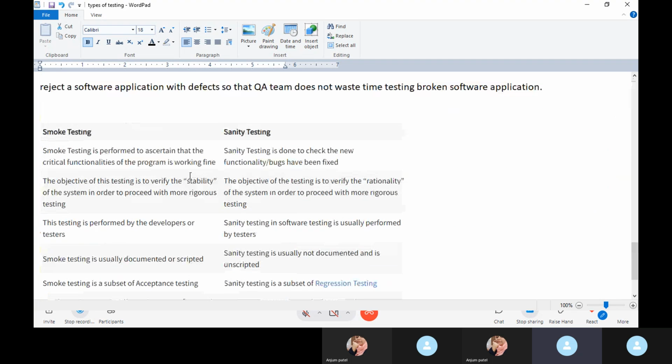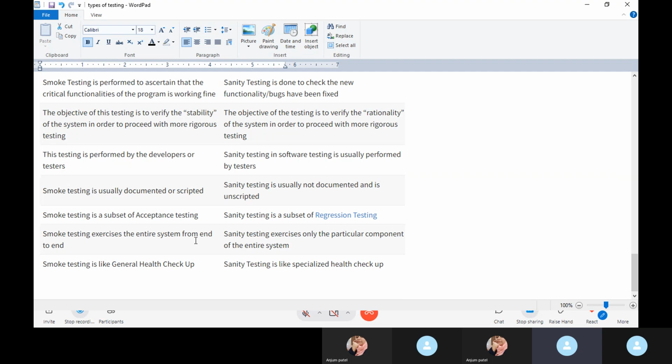And if they ask about smoke testing and sanity testing, it is not like you have to tell 10 points. No, just tell them 3, 4, or 5 points. That is enough. 10 or 15 points, you don't need to tell. Whatever you remember, just tell them, but try to cover the important ones. Like here, just tell them the definition, who does this, who does that, what we generally do here, whether we document or we do not document. All these are the important points.